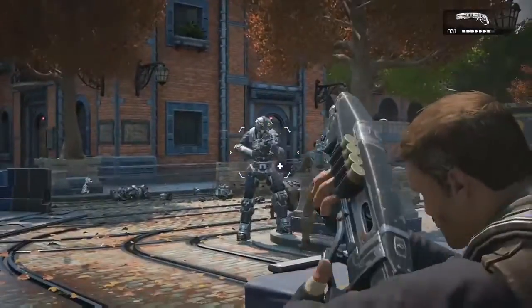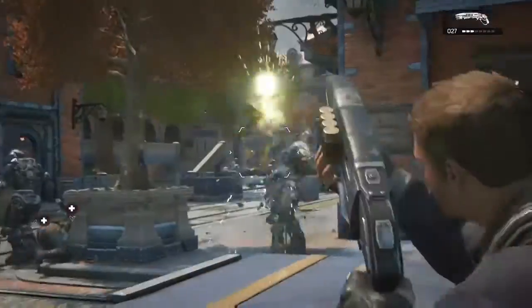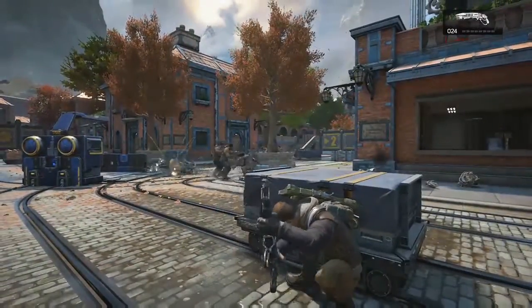The cover system, as always, is phenomenal. They added some new things like pulling people over the cover system, or when you run towards the cover system, you can vault over and kick the enemy. And the enemy can do the same to you, so you've got to be careful.